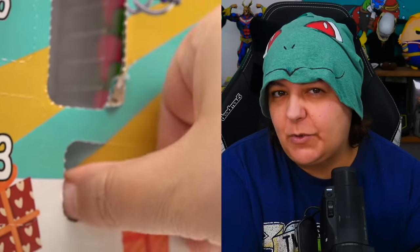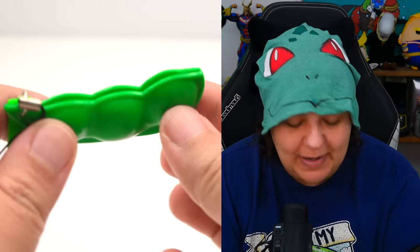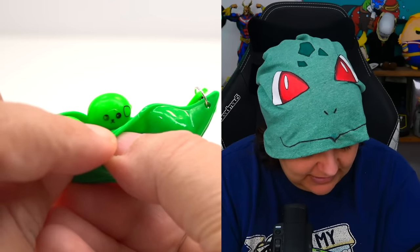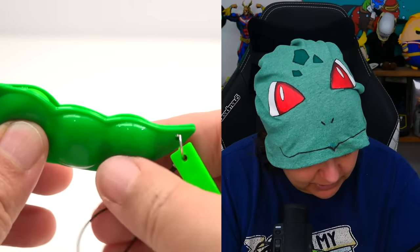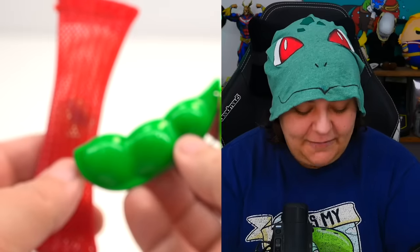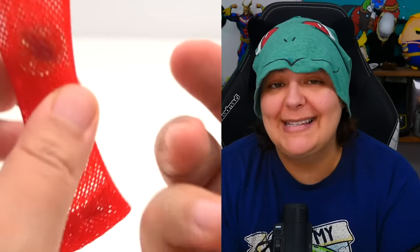Day ten is another tiny compartment — I'm guessing one will have multiple things since we lost one earlier. We have a little bean push fidget. These sometimes upset me because they can be extremely hard to push out, but let's check the quality. This one's actually really easy to push out, and we have a little Mameshiba inside — based on a little cartoon character. Very easy to fidget with if you like pushing things around. As someone with chronic pain and conditions, I prefer the one with less resistance, so I'd pick the easier one of the two.